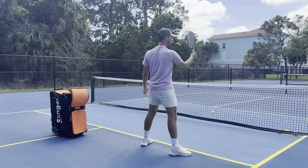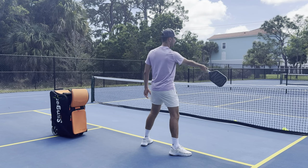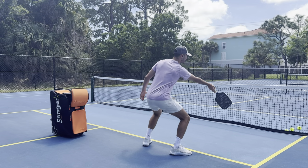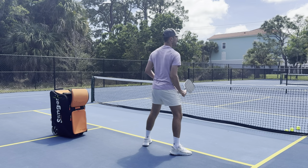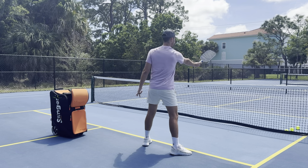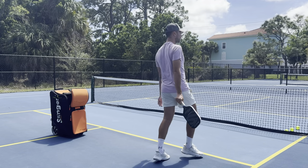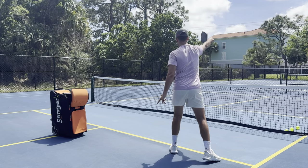I want you to think 12 o'clock is up here, six o'clock is down. Point it around four-thirty to five o'clock. If a ball ever comes at net height and you need to get over the net, you're going to release, point your paddle tip down, and get under it and go up — paddle tip down and then up. After you point the paddle tip down, you're going to finish with it pointing up. Think about five o'clock to one o'clock. For the backhand side, it's going to be seven o'clock to eleven o'clock.